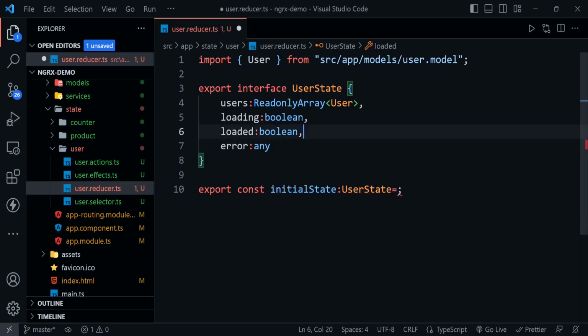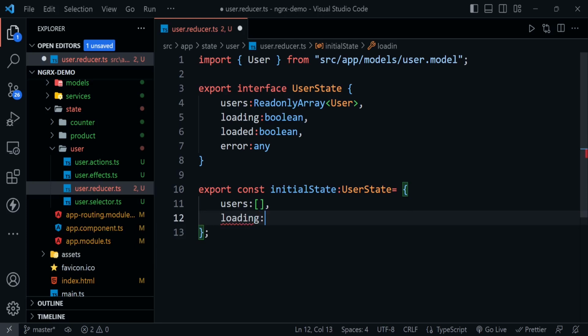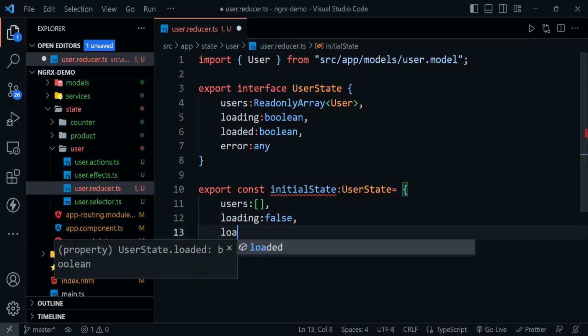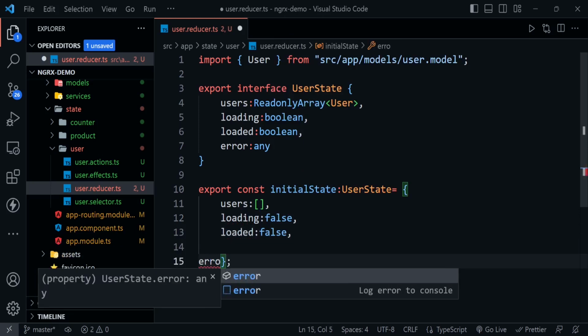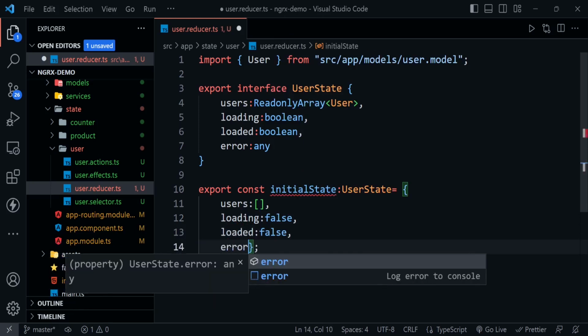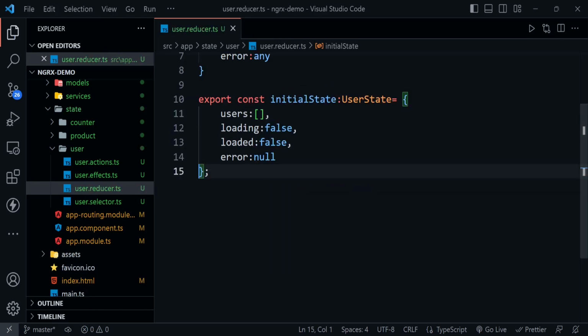Okay, now we will define that here. So it will be like this, users equals to empty, loading will be false, loaded will be false, error will be null. It is our initial state.